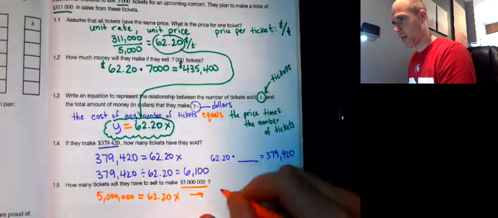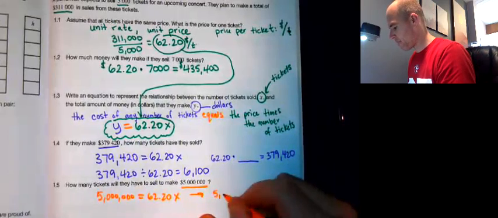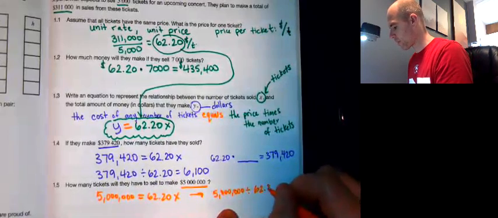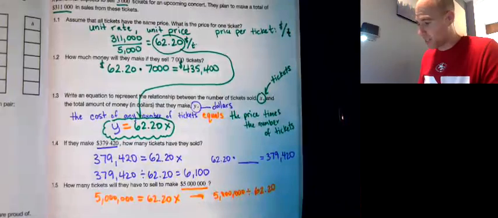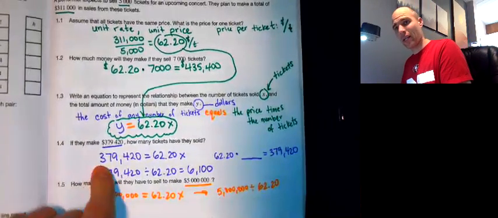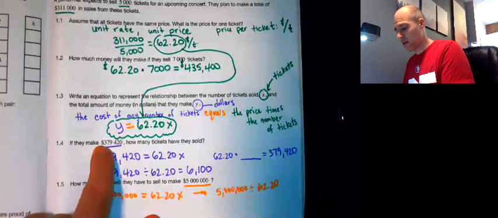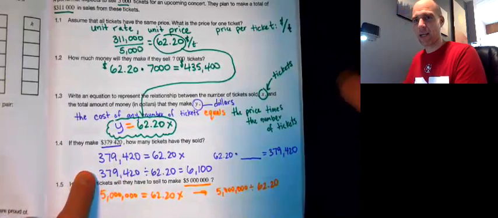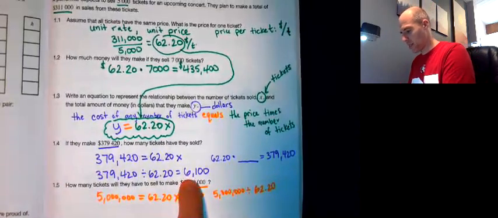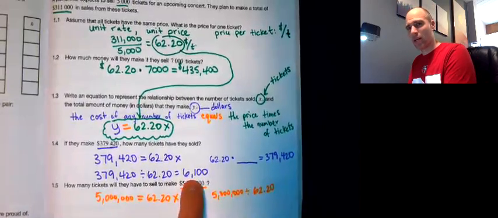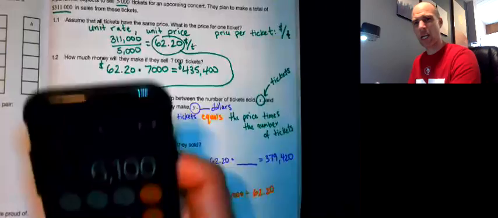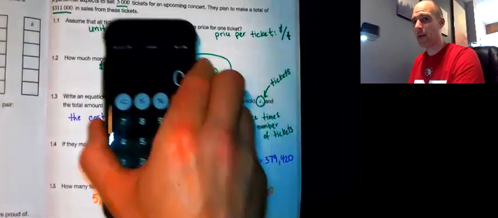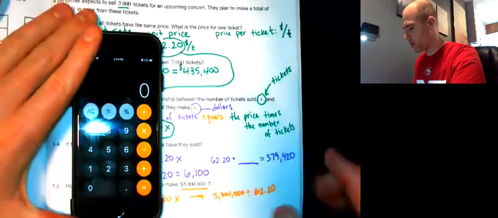So let me just draw a little arrow. I'll do this over here. 5 million divided by 6220. We better get an answer that's a lot bigger than the last question. The last question, they only made 379,000. This time they're making 5 million. That's over 10 times as many tickets. It's like 15 times as many tickets. So our answer is going to be like 15 times bigger than this 6,000. So it's going to be somewhere in the neighborhood of like 80,000, 90,000, somewhere around there. It's a good habit to get into, like thinking about what your answer should be before you do it.